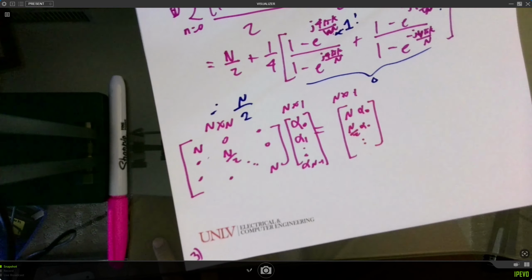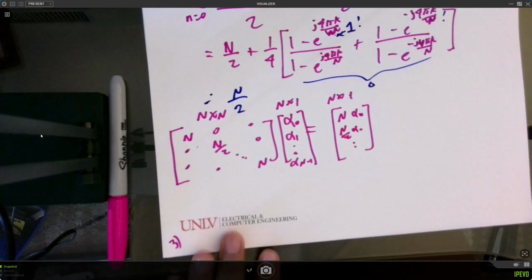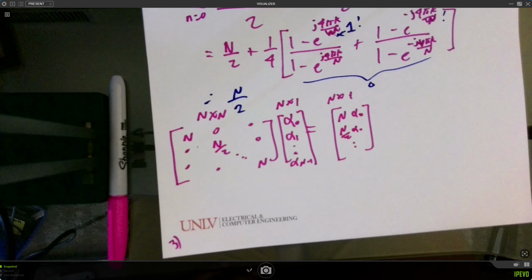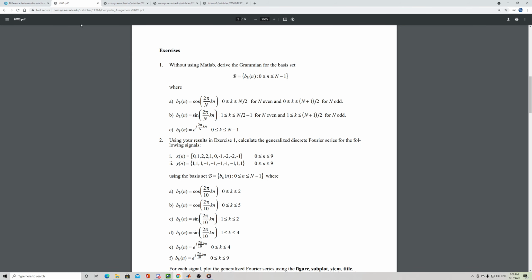Here we go. Let's see, what is our next thing? So if you want to prove that this is 0, well, you can read the book for that one. I assume everyone can do that one. Actually, here's our little homework. So for all the cosine basis functions, the rule you need to remember is at k is equal to 0, the first point, you're always going to get n. And then everything else is n divided by 2. And then the final point, which should be this n divided by 2, it's the cosine pi term.